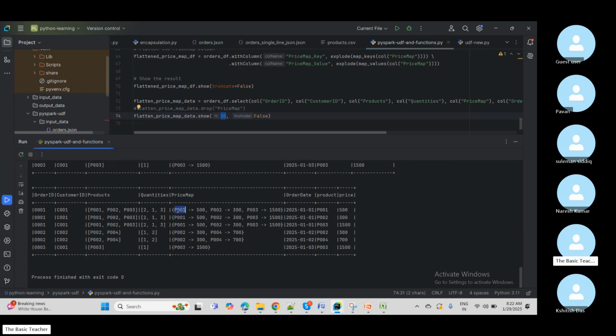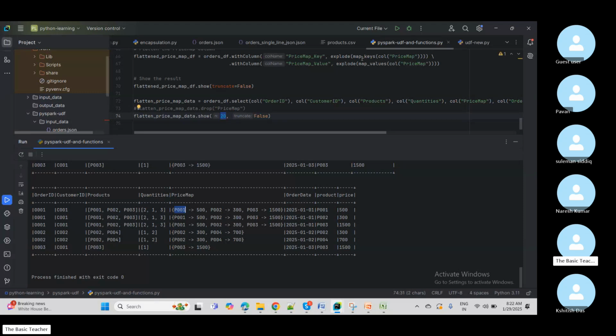Okay, now if you see, we made false, so we are good to see the data that is not truncated now. 1, 2, 3. So 1, 2, 3 here for this one. 2 records is expected. For this one, single record is expected. Now we are getting the right output.